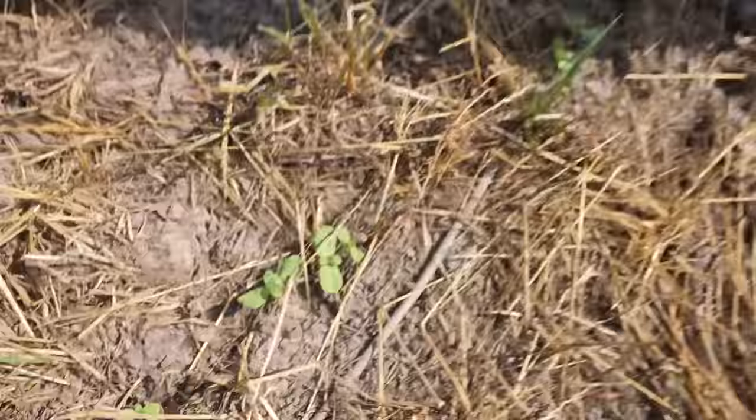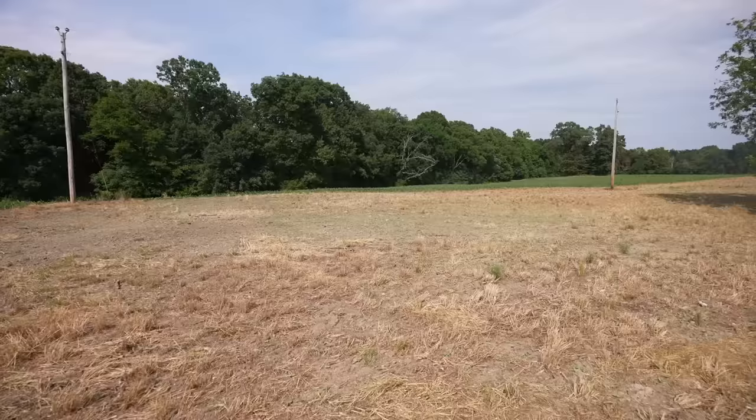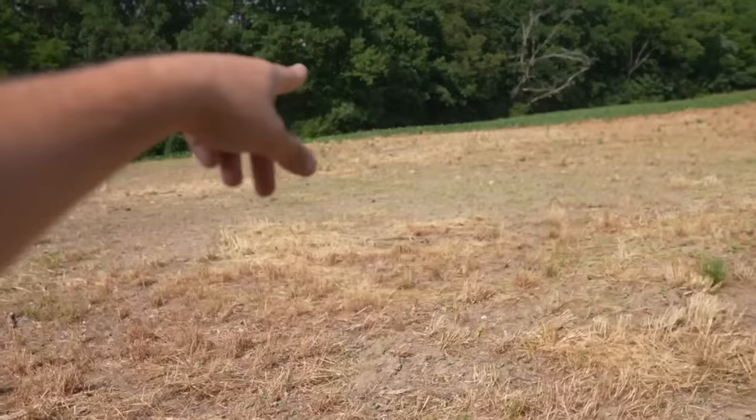Let's check the sunflowers real quick - don't step on them! You can see them coming up. They're all sunflowers and they look good. Hopefully the sunflowers will get up and choke out those weeds. Where I moved the burn pile, all that fresh dirt is coming up great - look at all that green out there in the fresh dirt. Dove season is going to be a banger. Every year we struggle to find somewhere to dove hunt; this year we have our own dove field.